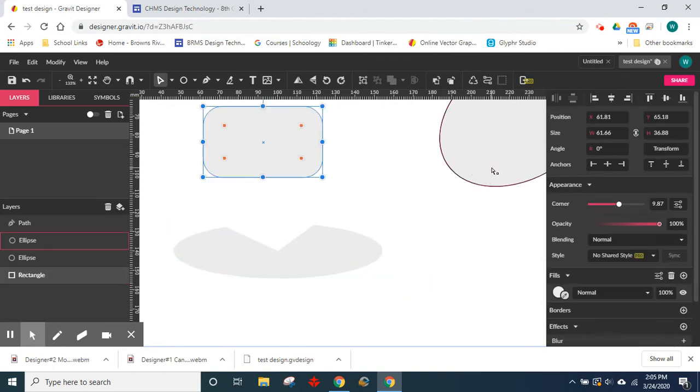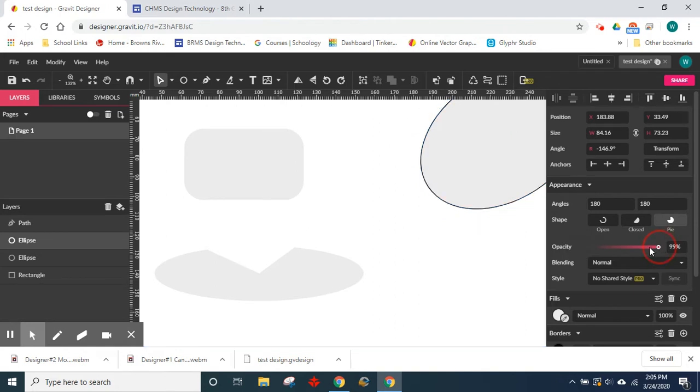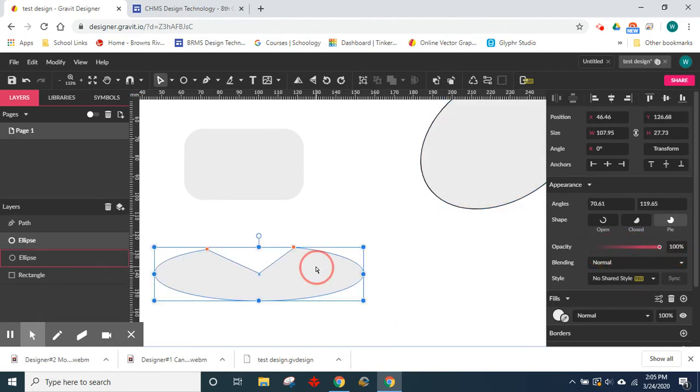So right now, each of these shapes has what's called a fill. And I'm going to go over here to the appearance. You can see with these shapes, I can change it. One thing I can do with the shape too is I can lower its opacity. I'll talk about that in a moment when I have some more color in here.